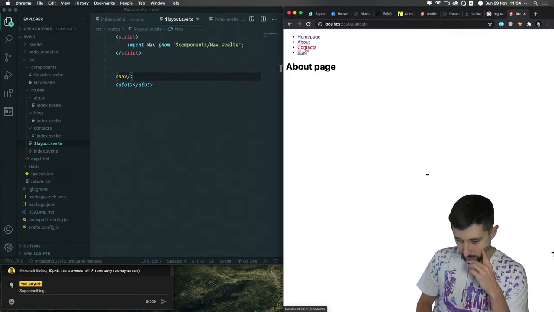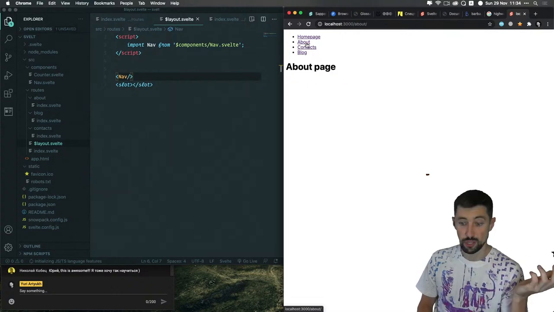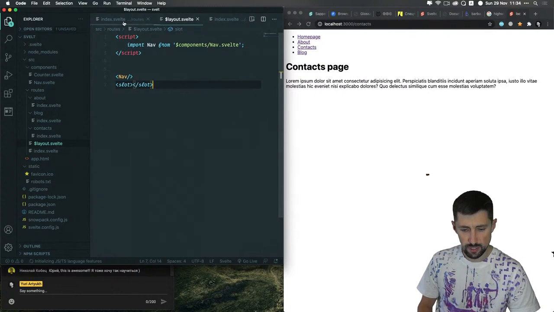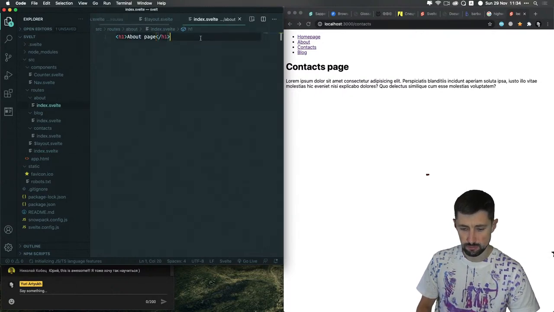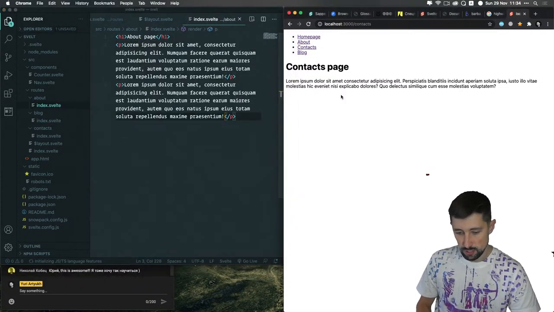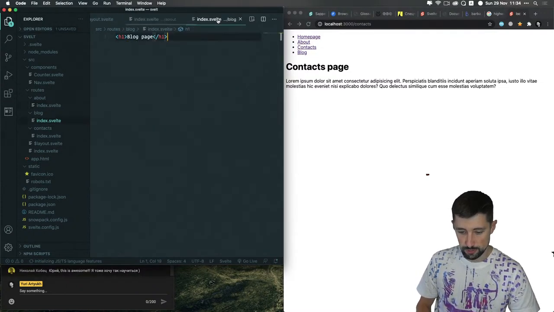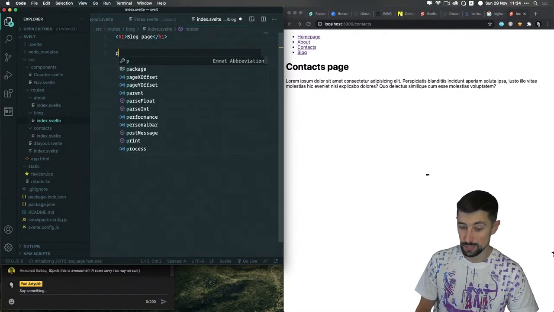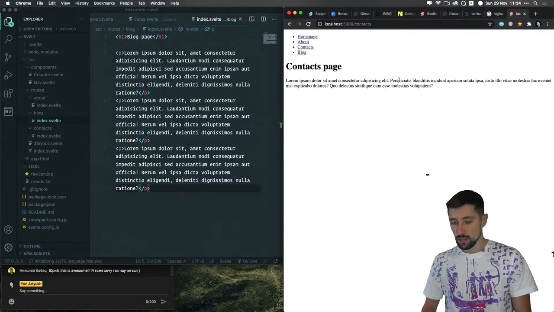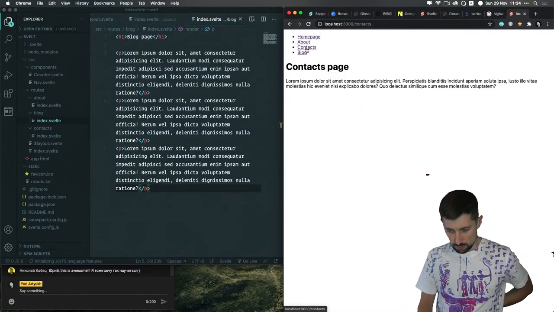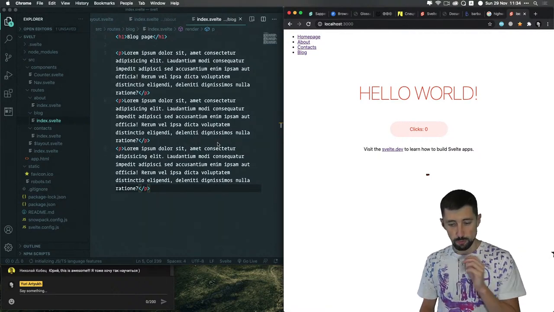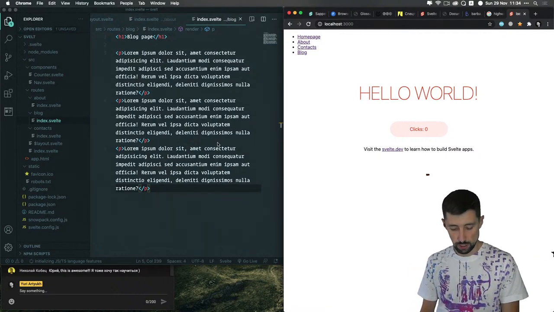So now we could navigate the website. It's actually already a single page application at the moment, just a couple of static pages. And then maybe let's add some content so it looks a bit more like a website. So now we have the navigation for the simple static generated website. And then the cool thing, right? First of all, how do we build the static website out of it?